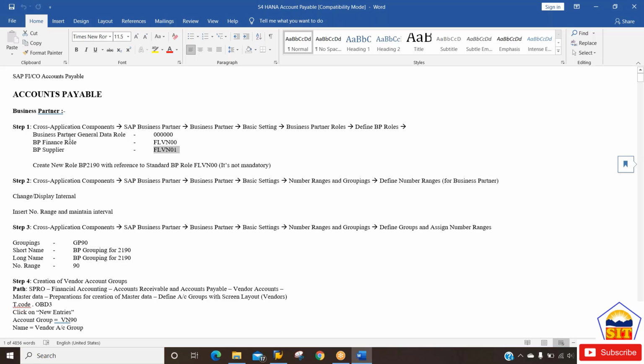Here also we will be doing the same thing, but along with this, we will also be creating the business partner. With respect to the business partner, first of all, we will be choosing the role, that is, which role we want to create the business partner in. Then after that, we will be creating the BP grouping. Like you have the vendor account group, in the same way we have the business partner account group, and then we will be giving the number range. That number range we will be linking with the business partner, because when we create the business partner, we will get the number. In the same way, when we create the customer, we get the number.